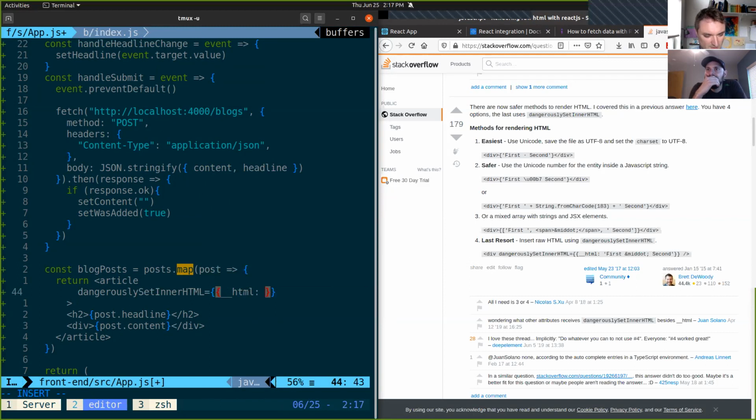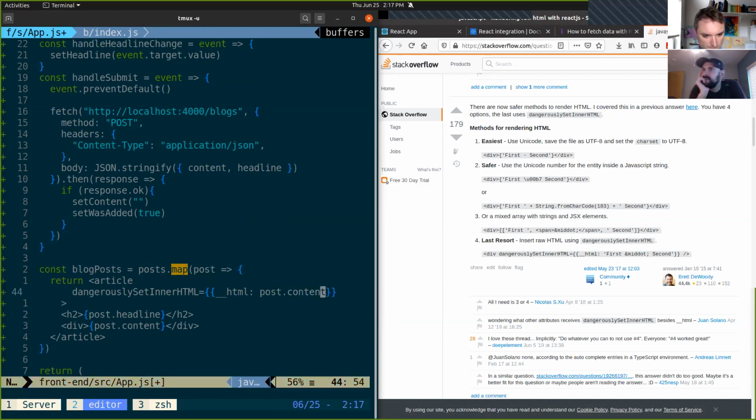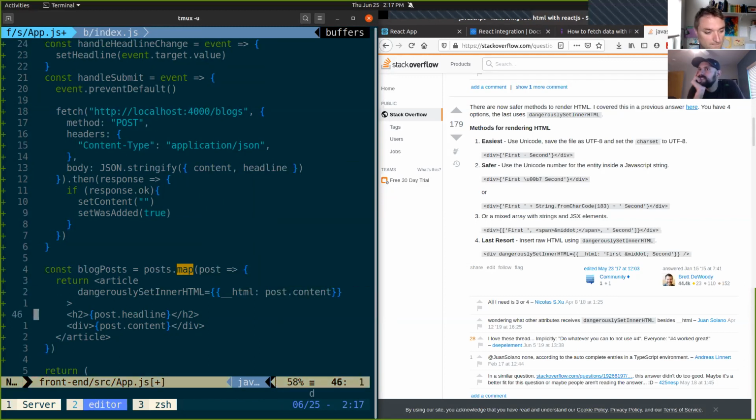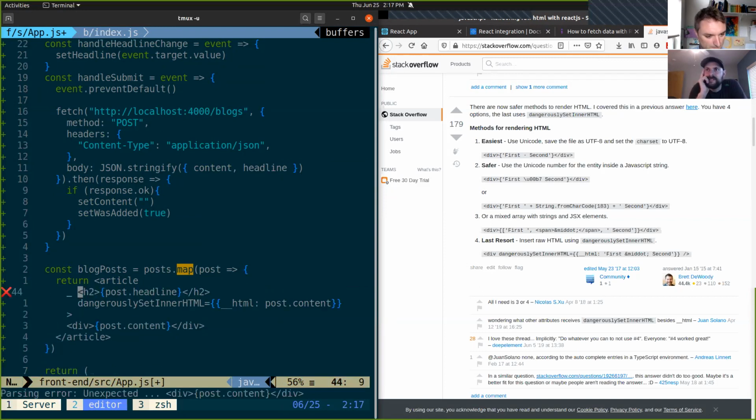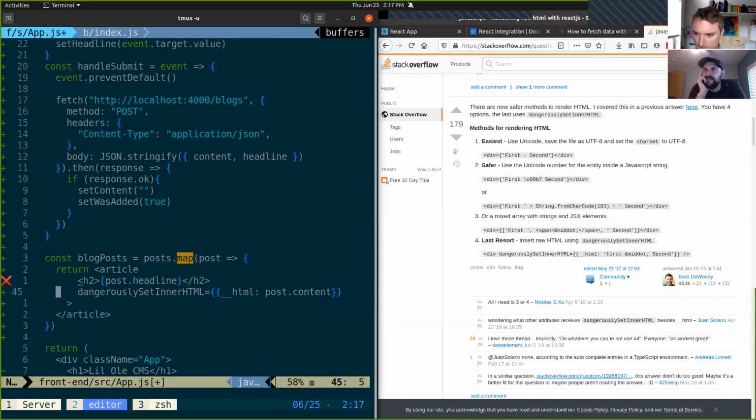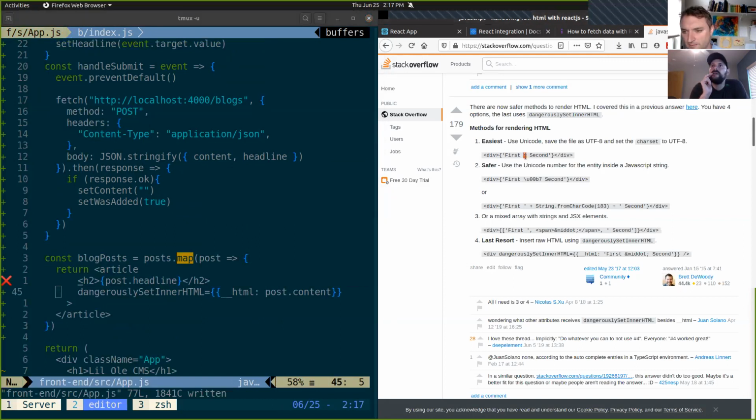So let's say. What the hell is, what is mid dot? Mid dot is this thing right here. Oh, okay. It's a Unicode character.